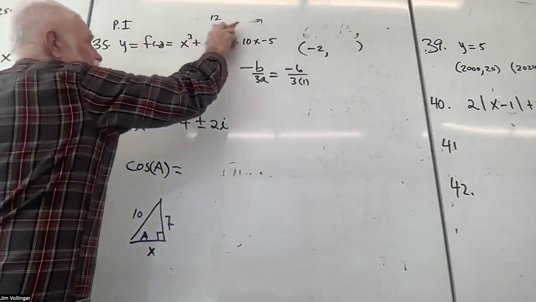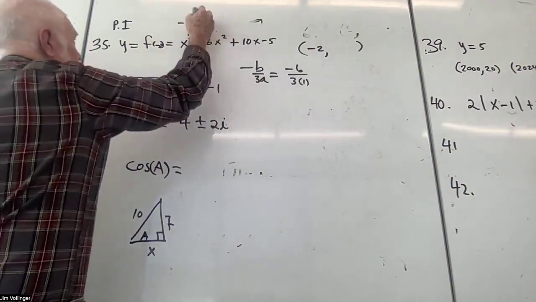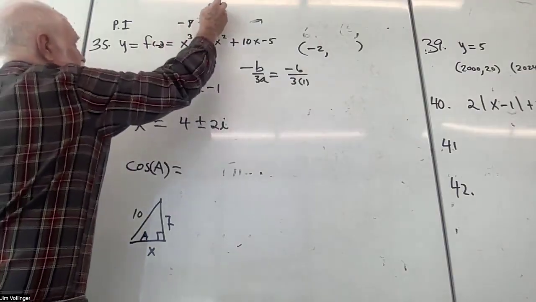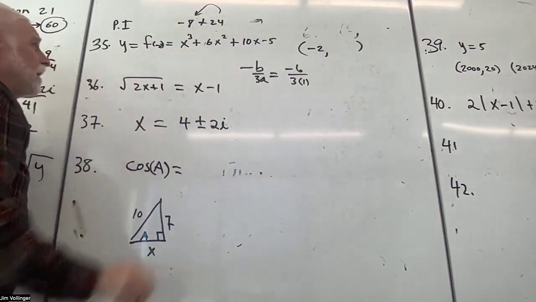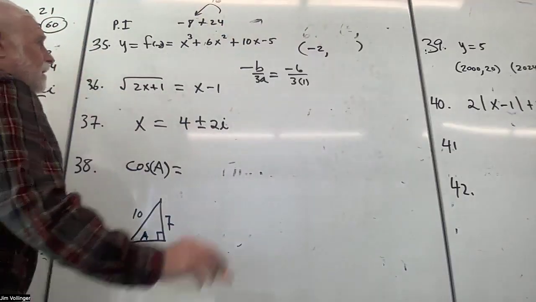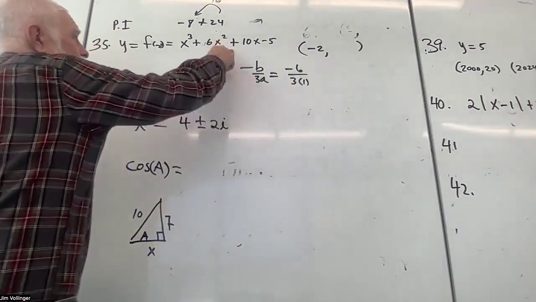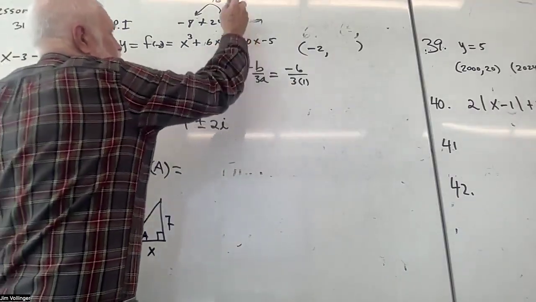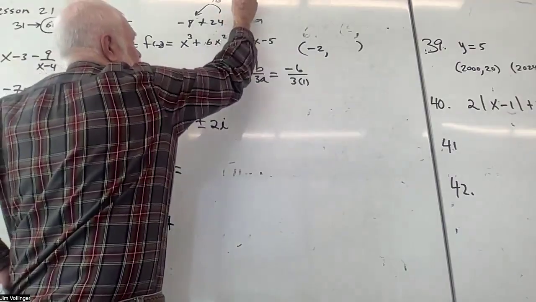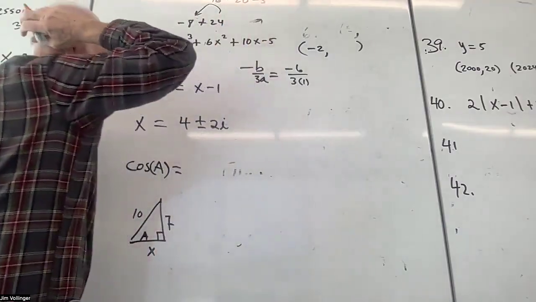And I'll do that above. So f of -2 gets me -8. Without looking, I better get 24 next because it's a 3-to-1 ratio. And when I put those numbers together, I get -16. Okay, there are shortcuts here. All right, so plus 10 times -2 is -20. Minus 5. All right, minus 41.